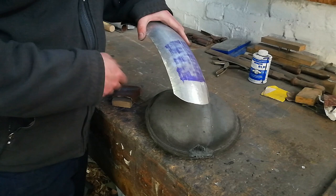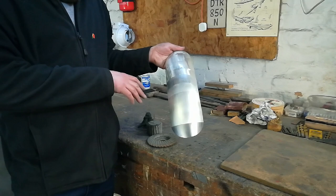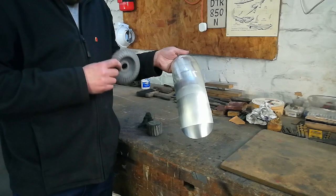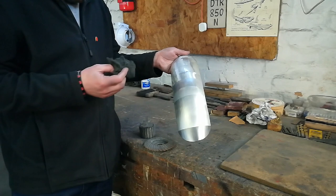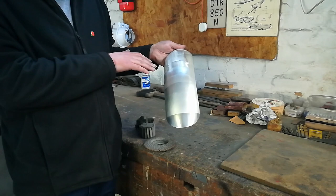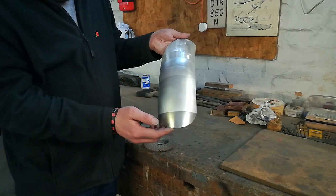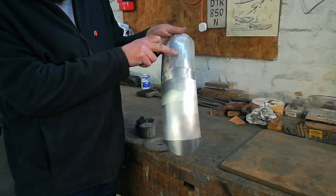The final stage of completing the guard is to put the little decorative bead on. But before we get to that, there's the question of surface finish. That's achieved quite simply just by working down through various grades of flap disc, flap wheel, and then a little bit of Scotch-Brite, and finally just a quick smear of polish just to try and keep the dreaded finger marks at bay. Obviously normally we would not present the guard in this condition - this is just done as a little show piece to try and show the different levels of finish as we work down through, from the coarse flap disc at one end to the polish at the other.